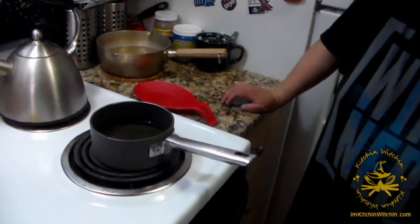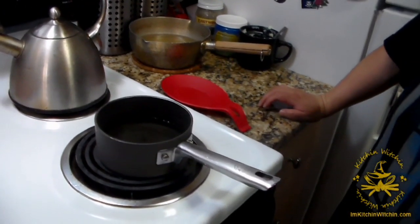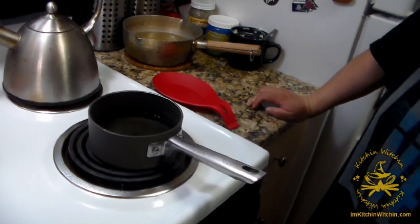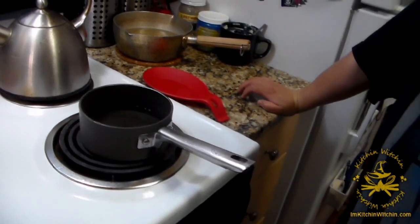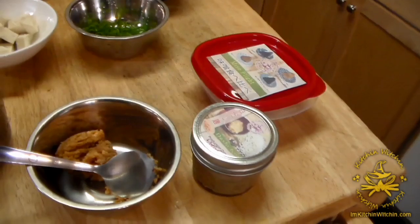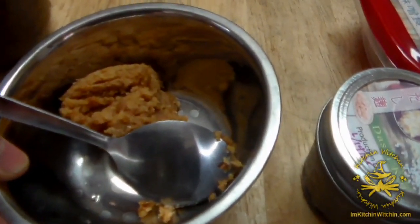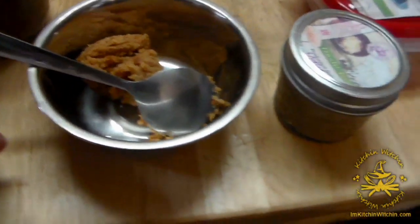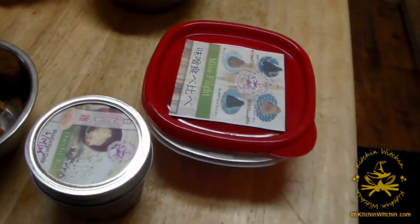So miso soup, Japanese often eat it as breakfast, lunch, dinner. Different regions of Japan make it with different miso bean paste. I'm from the West region. That's really well known for white miso. I make this miso from scratch, but also one can use any type of miso, red miso, kuro miso.